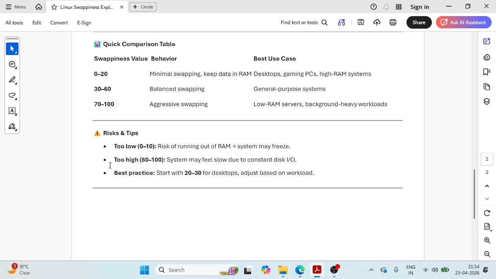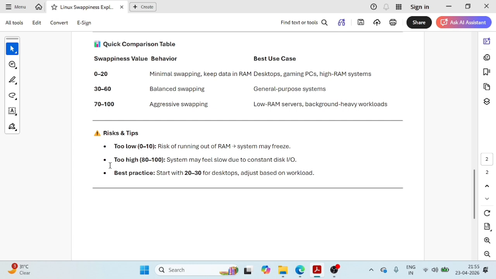If we set the swappiness value to 10, there is a chance the system may freeze, because swap will only be used once your physical memory is utilized up to 90%. Then 80 to 100: the system may feel slow due to constant disk I/O.